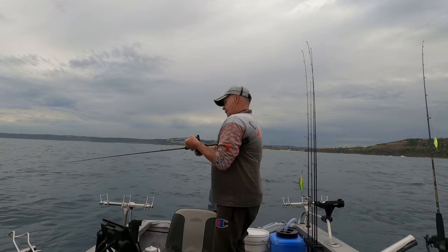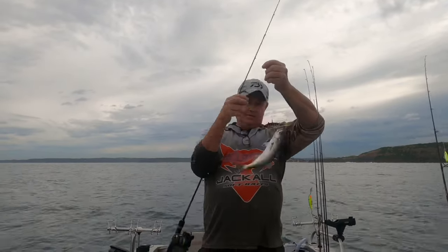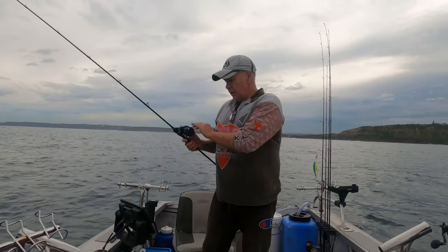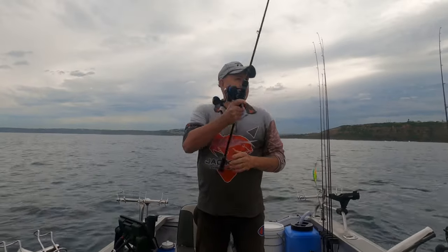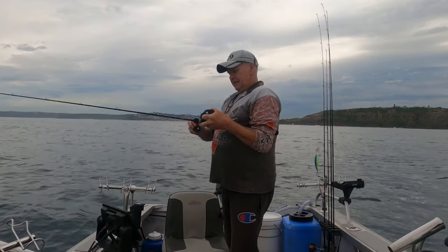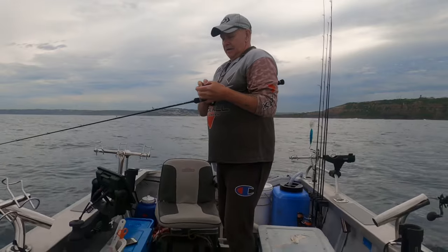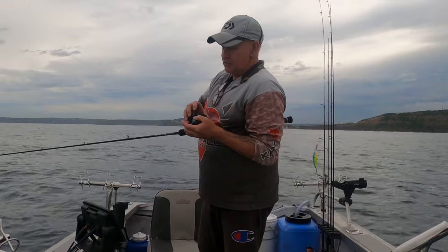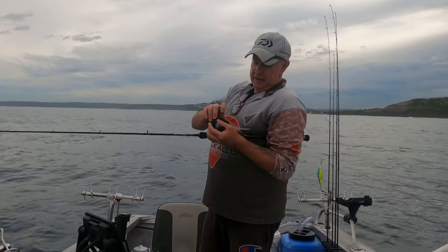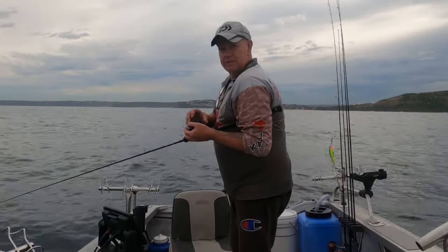It's amazing when you get a new sounder and you begin to learn how to use it and how effective the side scan is. Only a tailor but another species of fish. What I'm using is a nomad soft vibe. The wind's blowing really gently from the northwest, there's a lot of bait on the sounder, so I'm actually drifting and just pitching the soft vibe up in front of me a little bit because I want to fish it vertically. I'm holding onto the spool and just letting the braid out, trying to feel if I get hit on the drop. I have my thumb here and if I get hit on the drop I'm able to engage the reel and strike a fish.